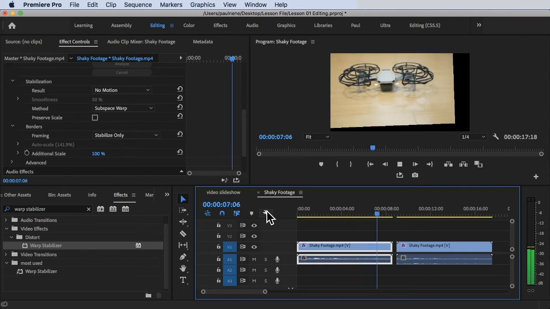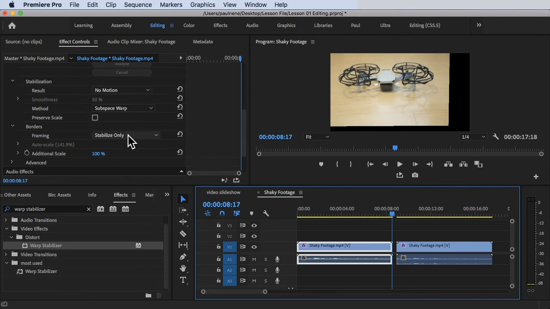That is stabilize only. As you can see, Adobe Premiere Pro stabilizes the footage by cropping in or zooming in, so that you will not see this moving. The stabilizing depends on the shots, and that's why it gives you stabilized footage. That's why it's a little bit cropped. Try to keep that in mind when shooting if you want to use warp stabilizer, because it is going to crop in. If you don't crop in, you will probably lose the details on the sides, because Premiere Pro will use that to stabilize your footage.